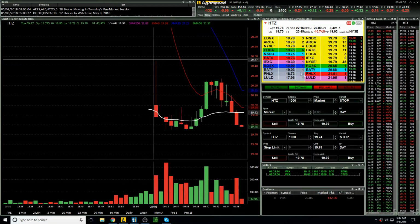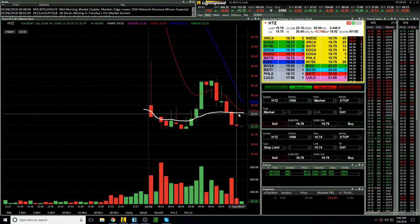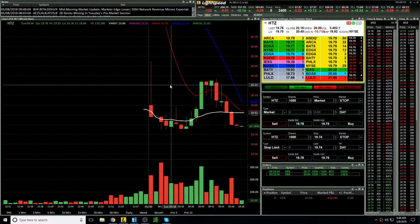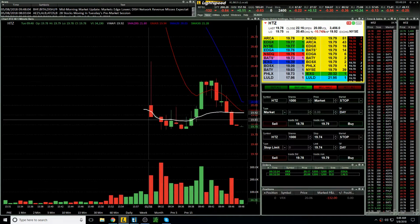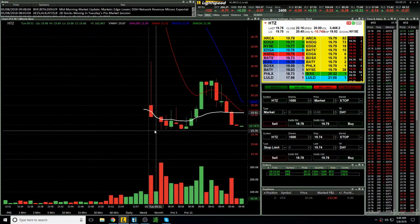I enter long, and profit target could be, I mean, VWAP would be nice, but my stop loss is just a penny. My stop loss is just right below it. But I'm not gonna enter if I see him yet. I need to wait a little bit first. Even if I'm looking for 5 cents just to ride back to 80, that's a 5-to-1 risk reward.